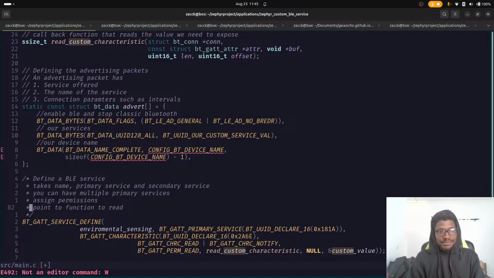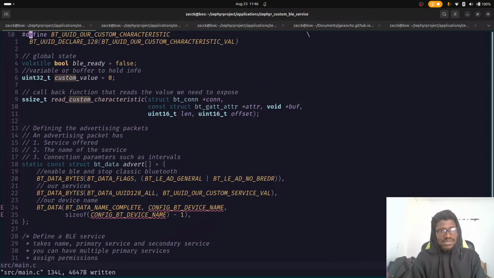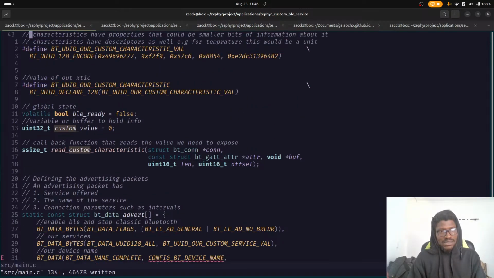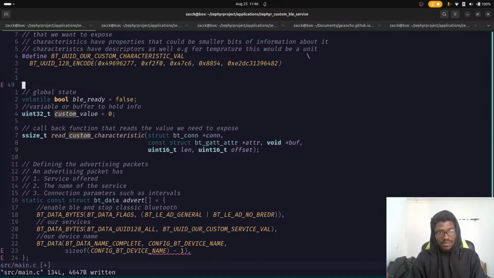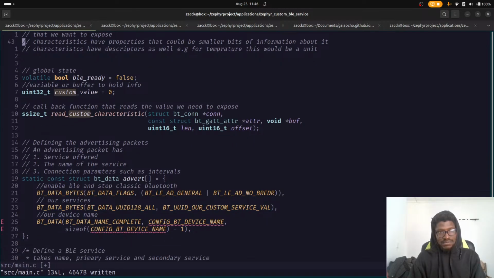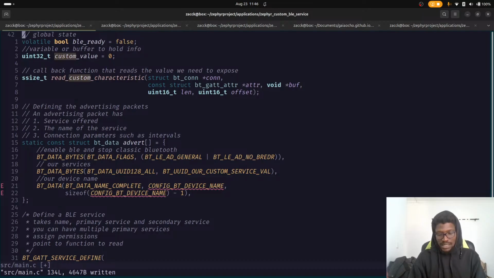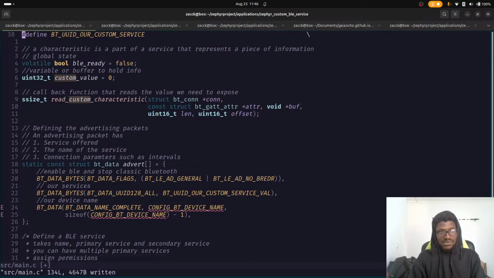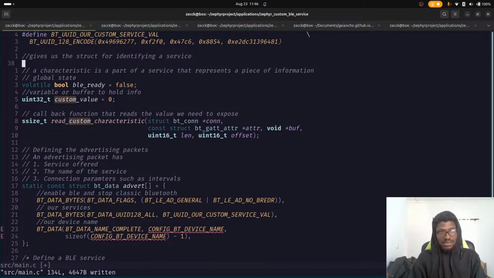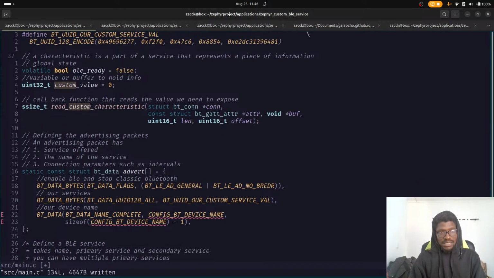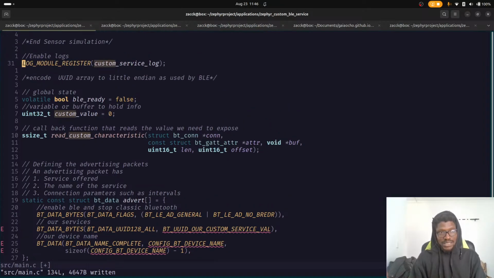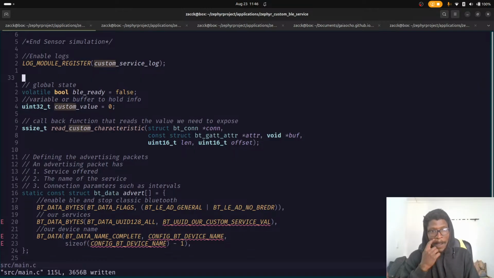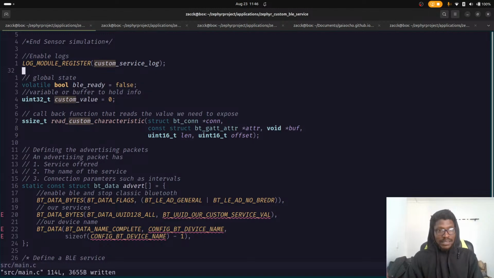okay. So this can also stay because we're using that. This can also stay. This can also stay. This can also stay. I will remove this custom characteristic because we're not using that. Not right now, anyways. I will remove this as well. This as well. Yeah. So let's work with stuff that is already defined, and then let's see how much we can push BLE itself. I think so.